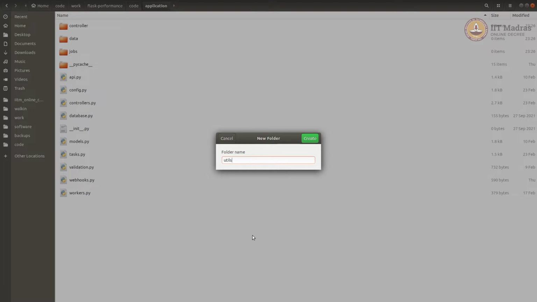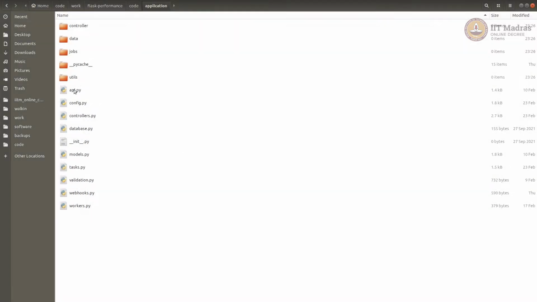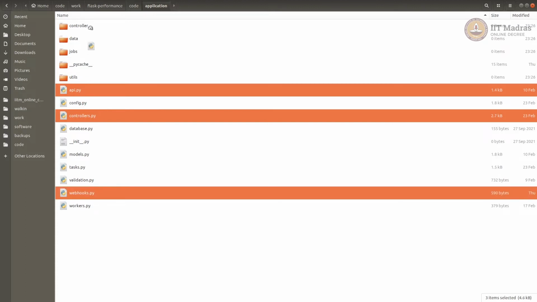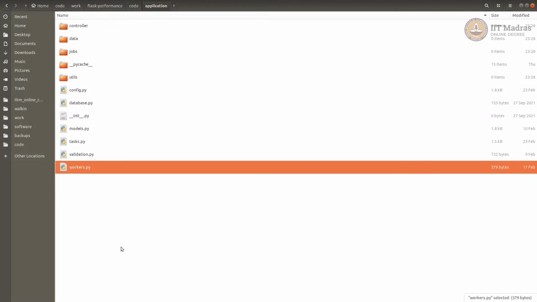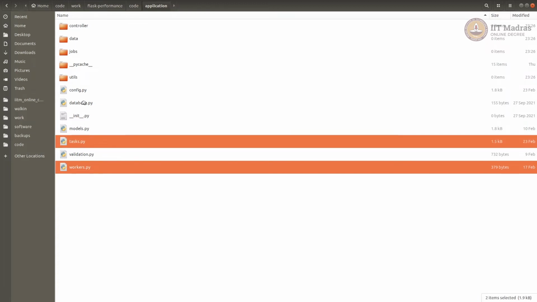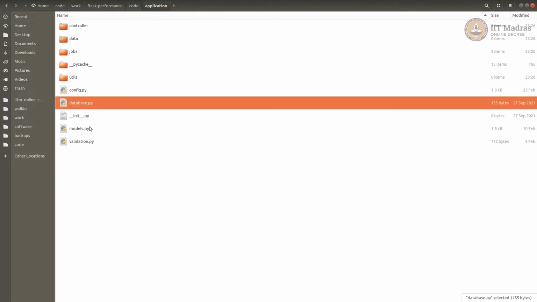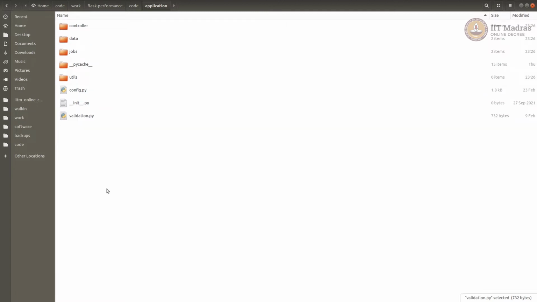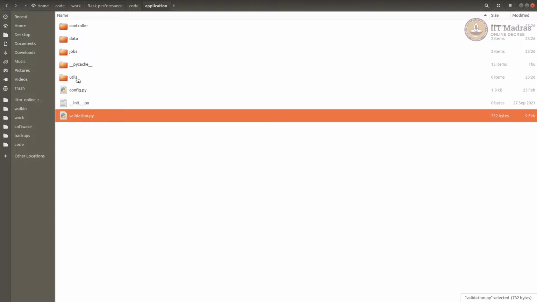Okay, now I'm going to move API, controller, and webhooks into a controller, right, and workers, tasks into jobs folder, and database and models into data folder, right, and validation into utils folder.